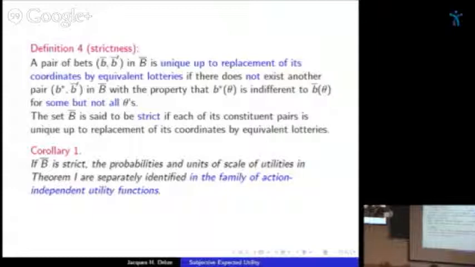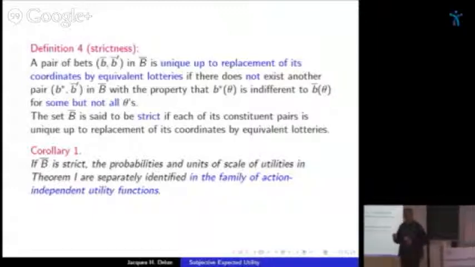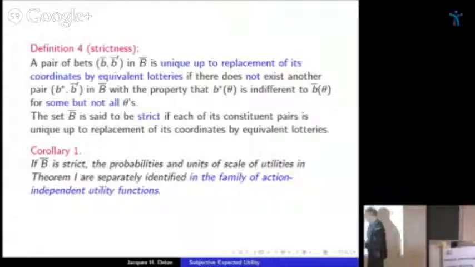Now, it remains true that this will give us a subjective expected utility result with separately identified probabilities and utilities, but we have done that under an assumption of action-independent utilities. The conditional preferences for given theta have been assumed independent of the actions. There is an open question whether one could find conditions under which the action independence of conditional utilities is firm. But now I have only 15 minutes left, I understand. So I better move to the observations, which will be faster.